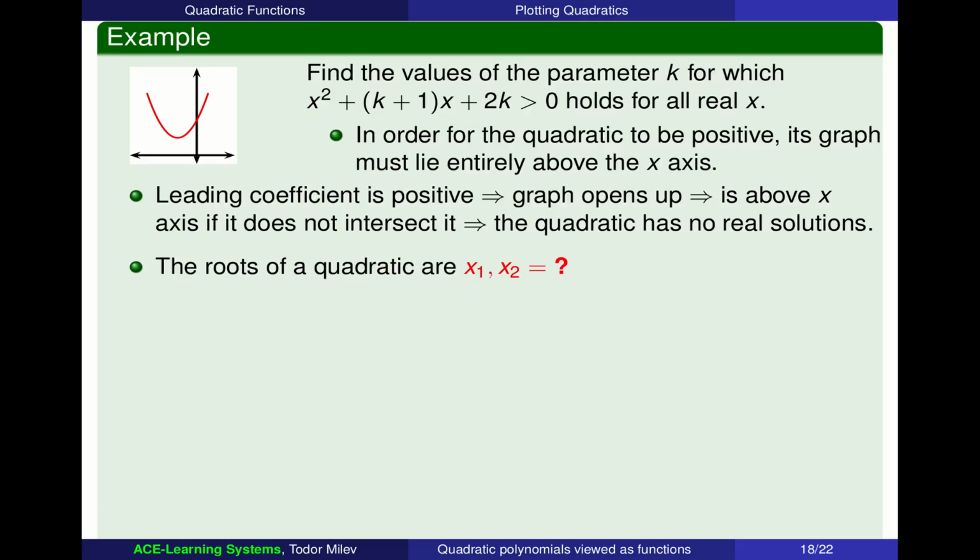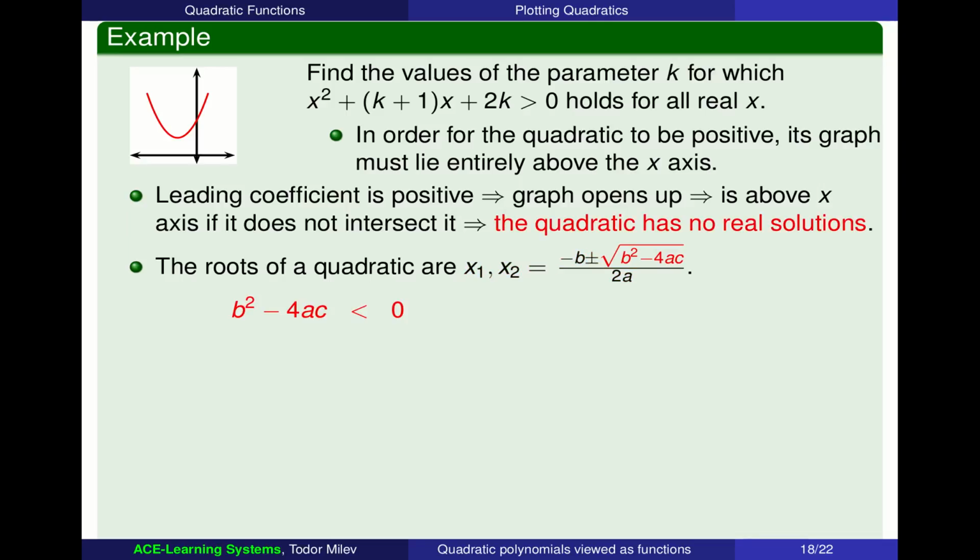The roots are, well, this is a quadratic equation, so the roots are minus b plus or minus radical of b squared minus 4ac, over 2a. Of course, I didn't expect you to already have everything simplified, but I expected you to acknowledge the fact that we have a ready-made formula for finding the roots of a quadratic, and I expected you to recite that formula: minus b plus or minus radical of b squared minus 4ac over 2a.